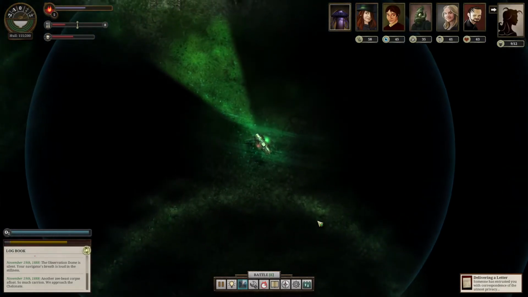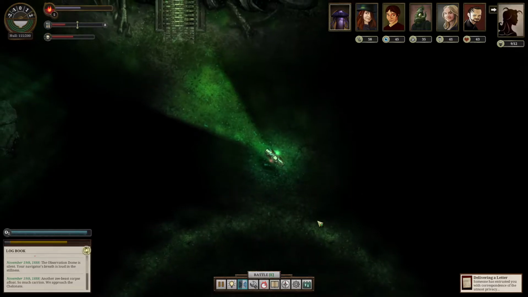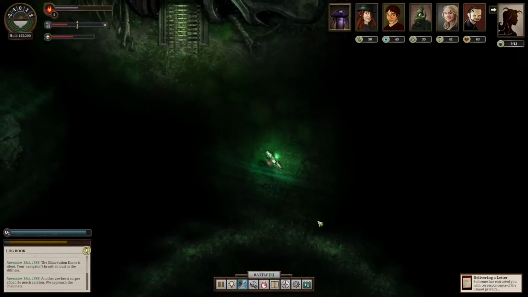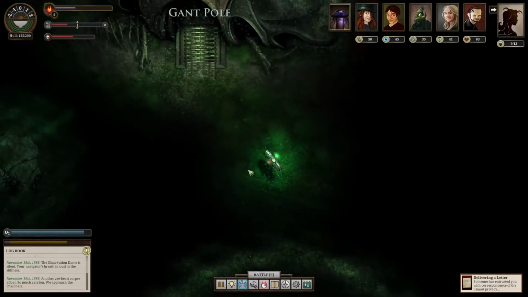Hello, we're in a occurrence. Oh no. Get out. Get out. Hopefully the chittering monster doesn't come. I'm paranoid because my terror is quite high.